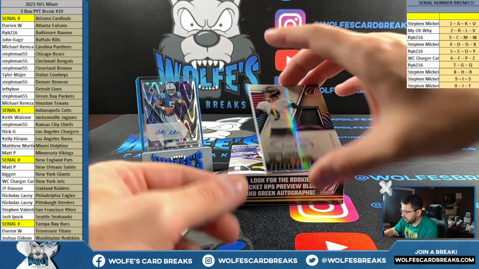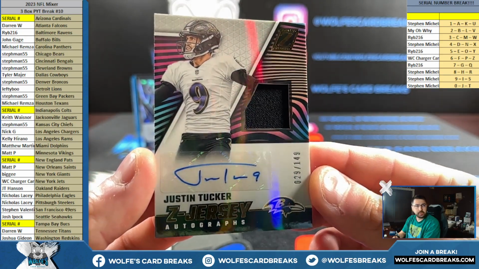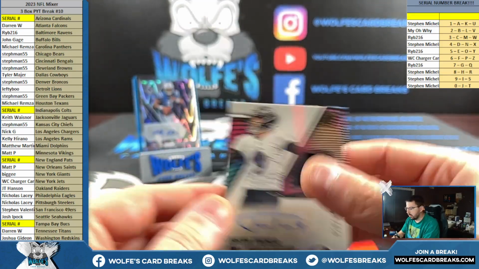One of the best kickers to ever do it, Justin Tucker. Z jersey autographs. The Ravens. Good switch over to the Ravens, Ryan. 29 out of 149 jersey auto. Baltimore Ravens. Justin Tucker auto.